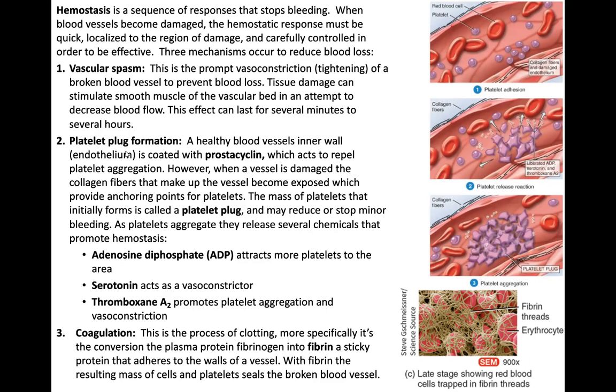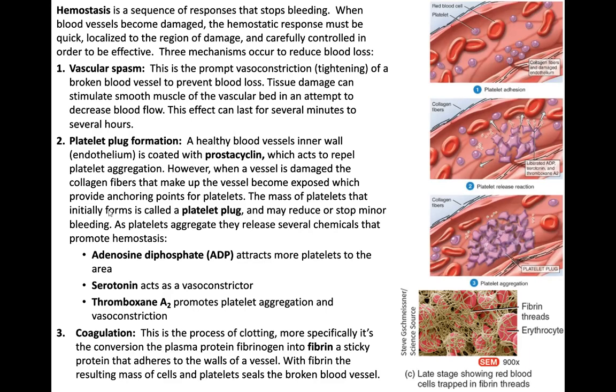Earlier I said that the inner lining of a healthy blood vessel should be very resistant to stuff sticking to it, because it's coated with what we call prostacyclin that acts to repel things like our platelets from sticking to it. But when a blood vessel is damaged, collagen fibers become exposed, which give those platelets a place to anchor and stick.